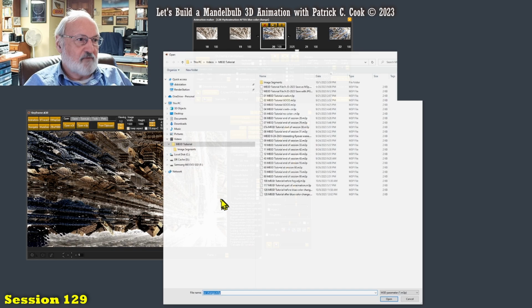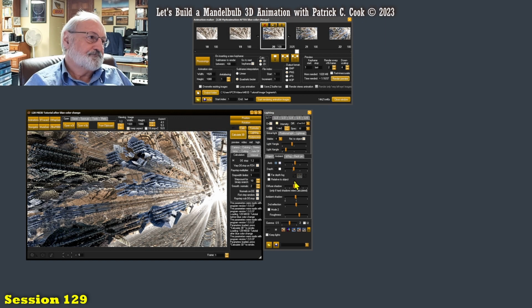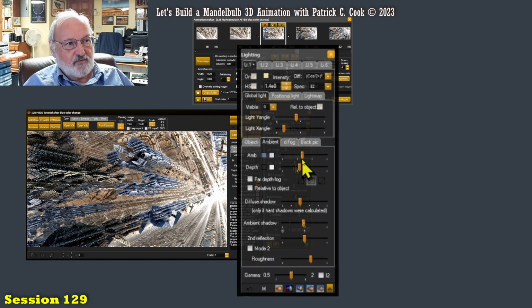So I want to open my previous. All right. Get that back. Yeah, okay, that's good. I'm on a different frame, which is okay. The reason I reverted is because I had messed around with these controls and there is no undo.